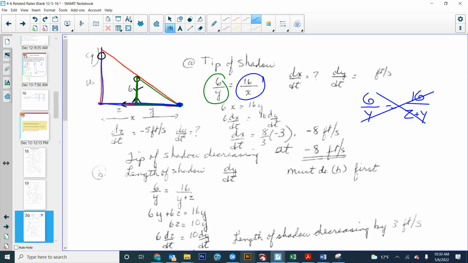I could take the derivative as it is. Would it probably make it easier to solve for x first? I bet most of you would be more comfortable with that. If not, that's fine. You're going to do a quotient rule over here, or recognize that you could bring it up as x to the -1 if you really wanted to. But when you do that, you're going to get your dx/dt, and you just have to solve for it. If you prefer to cross multiply first and get 6x equals 16y, divide by 6.